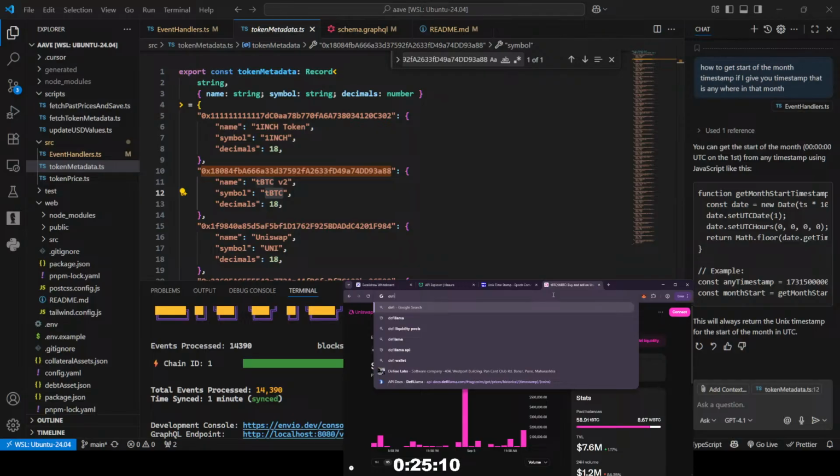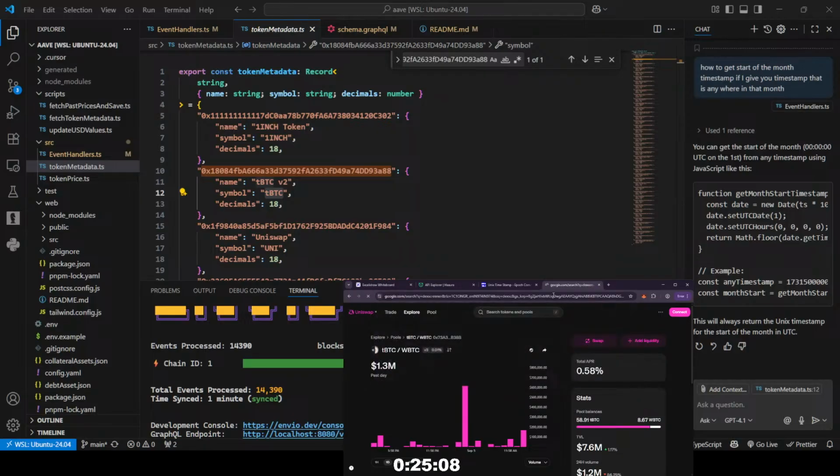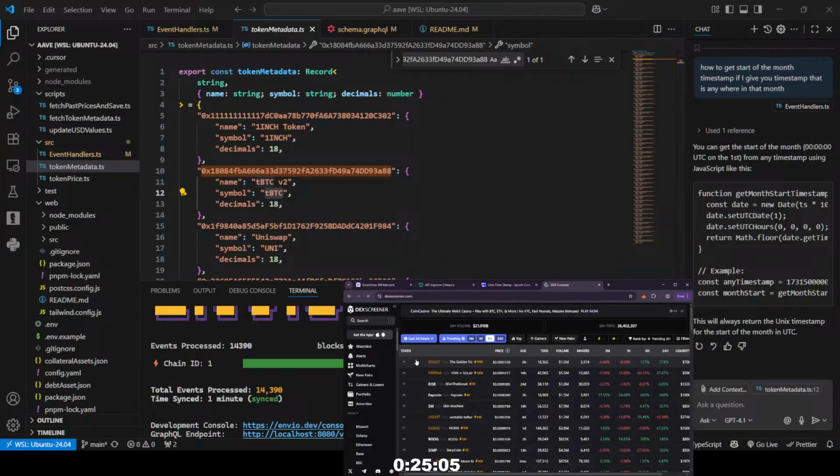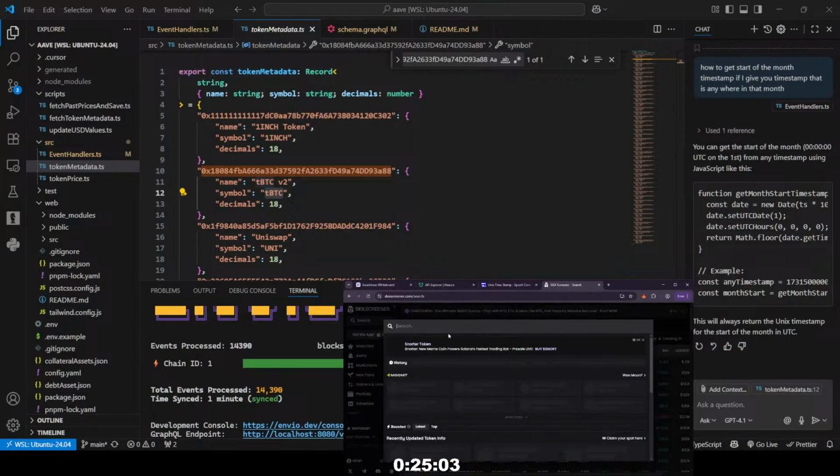DeFi, no, Dex Screener, and I want to search for this token.